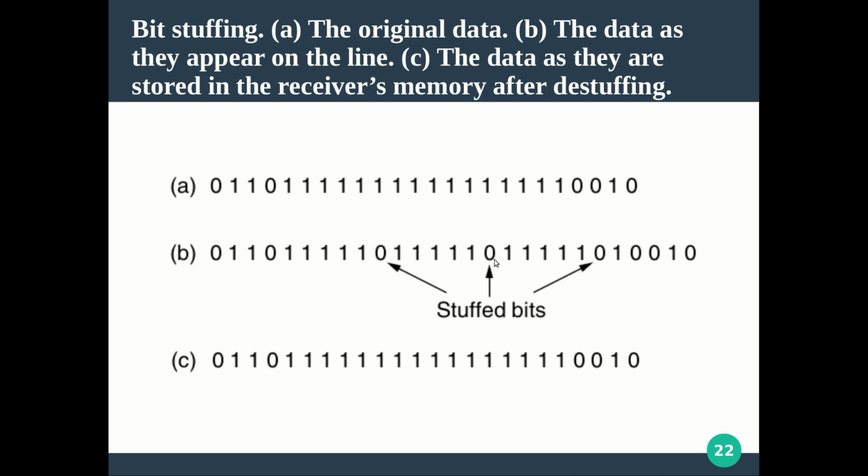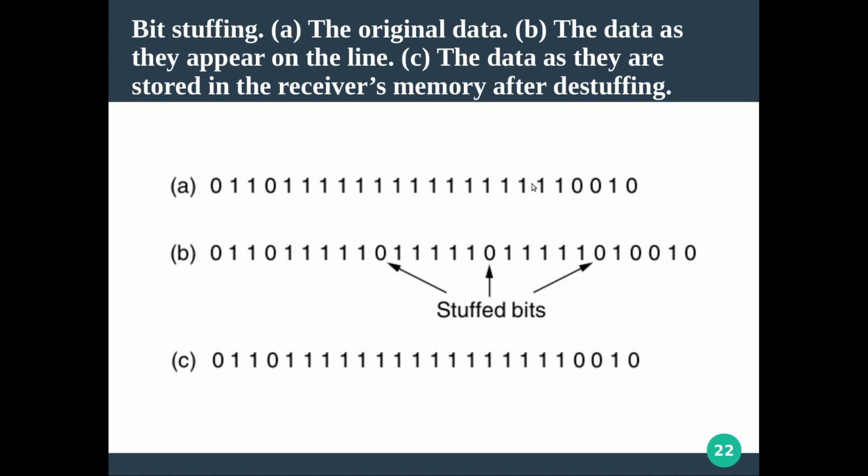Now what you have to keep in mind is that it is not like 5 ones followed by a 1. We are not trying to break this pattern. Even if the sixth bit is 0, we do this stuffing, because we have a common rule: whenever there are 5 ones, I will stuff a 0. At the receiver side, whenever 5 ones are received, it will check the sixth bit. If it is 1, then it will wait for one more bit, and accordingly determine it as the end delimiter pattern. If the sixth bit is 0, it will definitely remove that sixth bit, because it was stuffed by the sender. Now the seventh bit, whether it is 1 or 0, will be taken as part of the data.